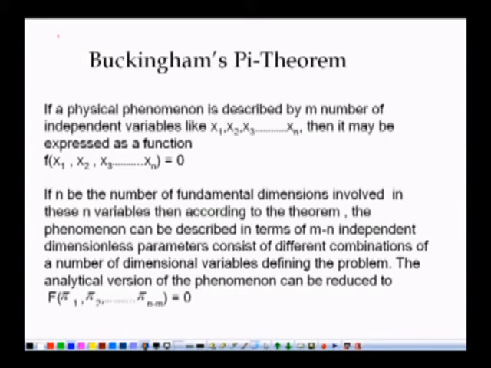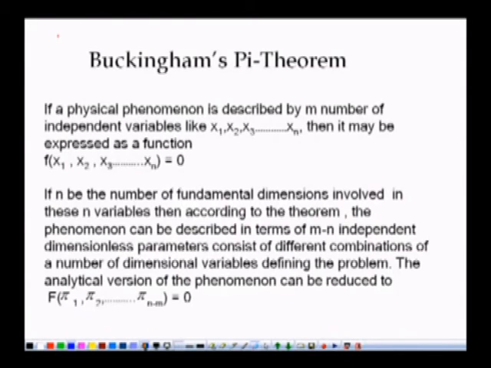Now, there are two methods which are used for converting the independent variables involved in physical phenomena into independent dimensionless terms. So, we shall study only the one method that is in our syllabus, which is known as Buckingham's pi theorem. This was developed by Buckingham, that is why in his honor this theorem is known as Buckingham pi theorem.